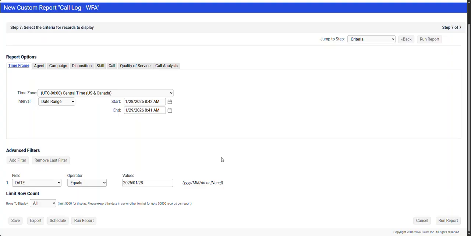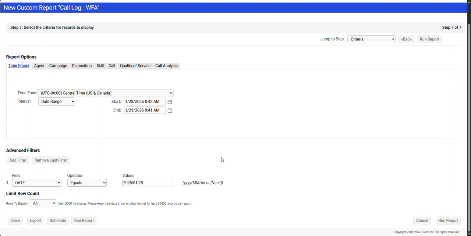So this report gets saved, and don't think you can't go back in and make updates, add columns. That's all you need to do. If you need to make changes to the report, to say I need to add more columns or I need to adjust the filter, you do that through the UI and it will honor it in WFA, because WFA just calls the API for run report at that time. So it's just going out and saying, run this report that you have saved in this folder for this time frame, and that's it. You can make changes to this, but you don't need to make the changes in WFA. You make them in the UI as far as adding columns.